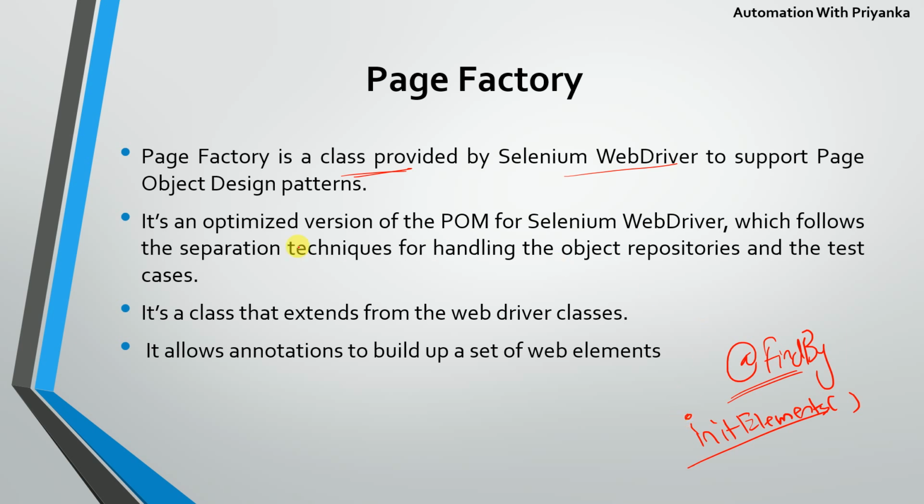So absolutely it is an optimized version for page objects in Selenium WebDriver, and it follows a separation technique to handle the object repository as well as the test cases. It allows annotations, builds up a set of web elements, using the same findElement and initElements method. So how exactly will that FindBy annotation work? Let's understand. What is the benefit of page object, or this page factory? We have already discussed the basics of page object in the previous session, but now it is time to understand the benefits of page factory.